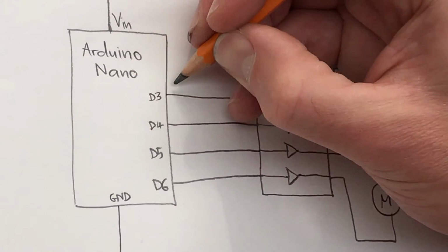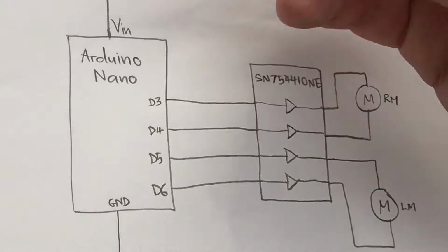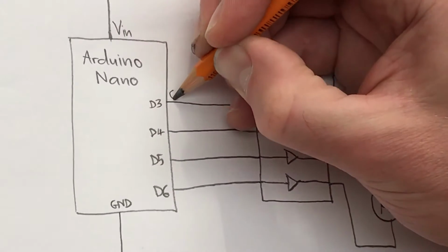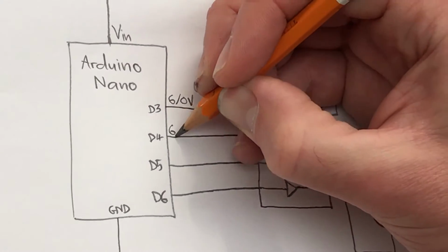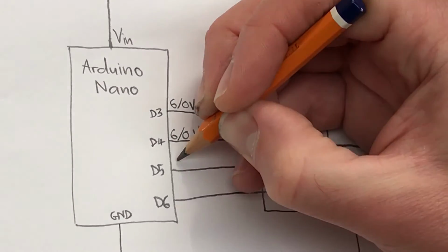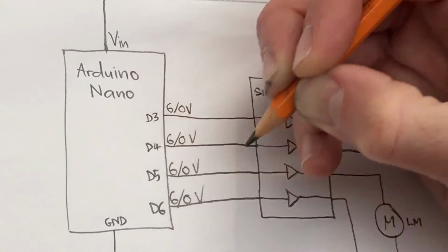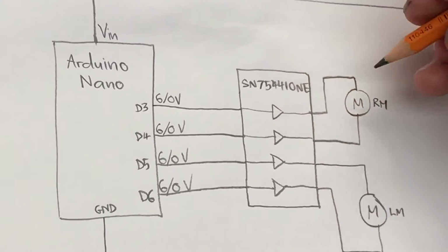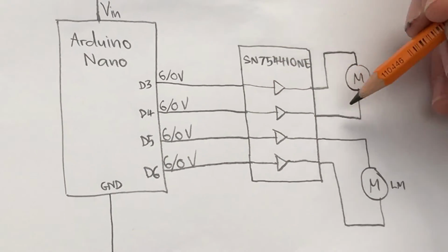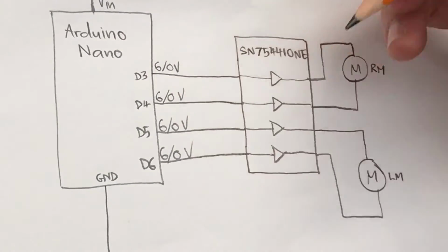So what we're going to see coming out here will be, I'm going to call it 6 volts, it could be 5 or 6 volts, but let's say the output here will be either 6 or 0 volts, depending on whether we set it high or low. Same thing here, 6 or 0, 6 or 0, 6 or 0. And we're going to see the same voltages coming out here, basically, except that the current, as I say, will potentially be much larger than the current flowing in these wires here.